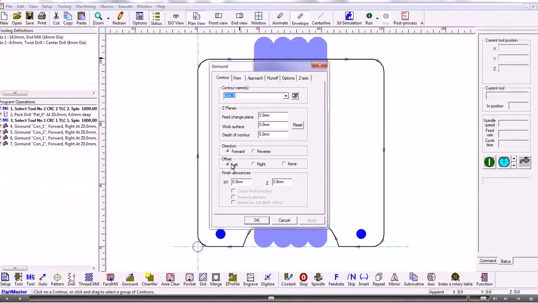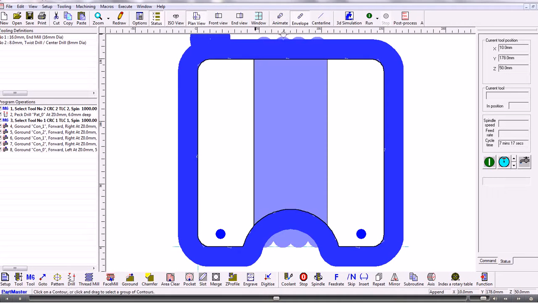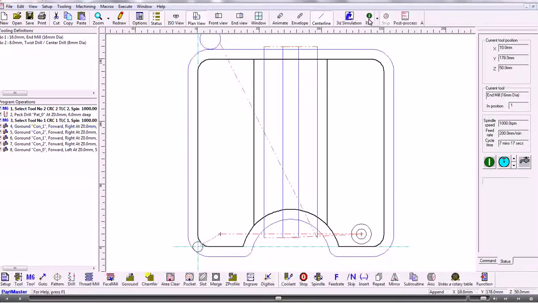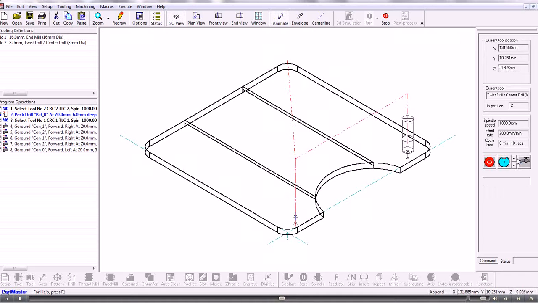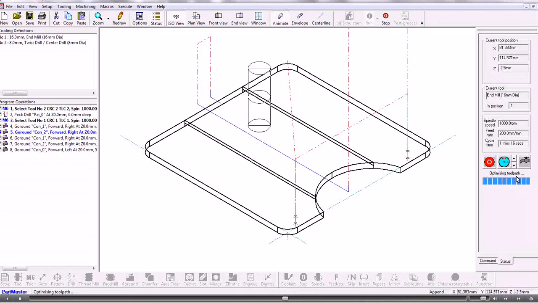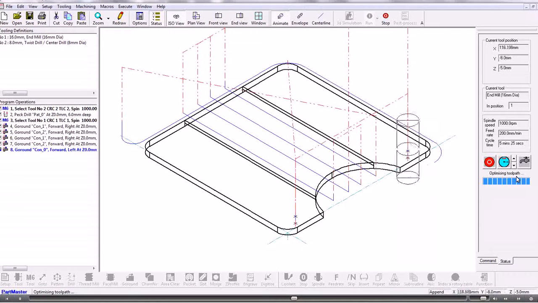and I'm going to offset to the left, and this time my approach will be a nice arc approach movement and the runoff will be an arc runoff. So that machines around there. So that's looking at it with the tool envelope. If we run that with the tool center line, or if we animate that and run it, we can see the tool here just in wireframe mode. And if need be, I can stop it retracting between those passes. And that's the arc approach movement. And the arc runoff.